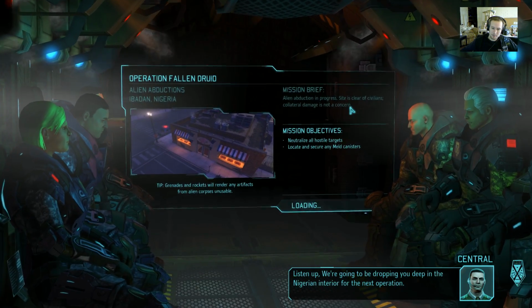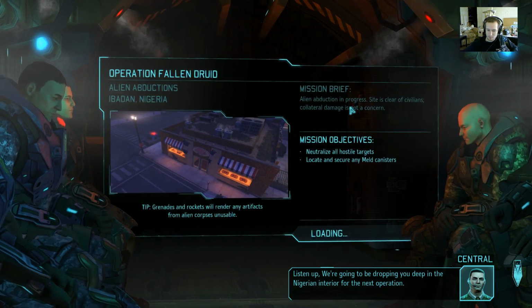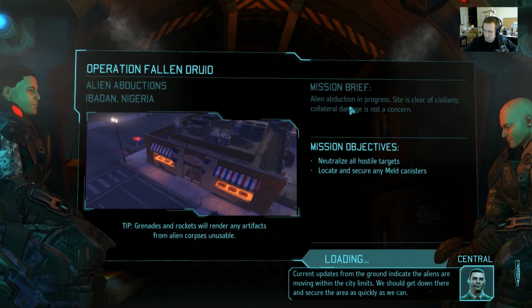Listen up. We're going to be dropping you deep in the Nigerian interior for the next operation. Current updates from the ground indicate the aliens are moving within the city limits. We should get down there and secure the area as quickly as we can.